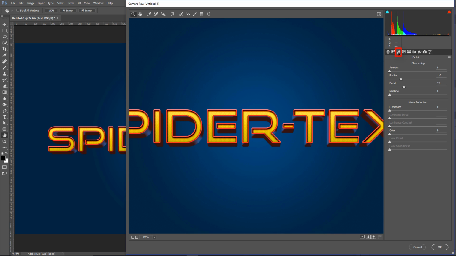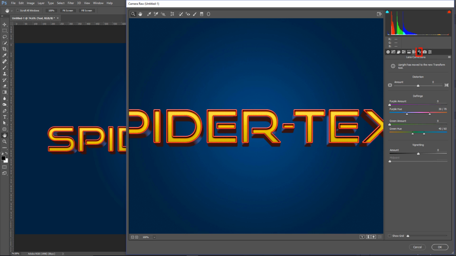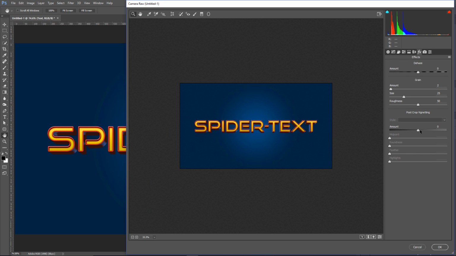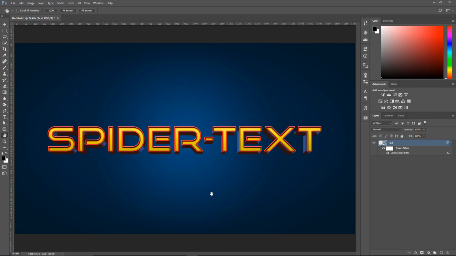And I'm going to click on this icon here for details, and I'm just going to sharpen it just a little bit. So that's before and after, just a subtle effect, but I think it works. And also, I'm going to click on the effects icon and add just a tiny little bit of grain, just so things are not so soft. Then I'm going to add some vignetting, and for that I'll zoom out so that you can see what's going on. Zoom out, and I can increase the vignette. So right about there, and then press OK. So that's before and after. It's a subtle effect, but I think it improves on the image.